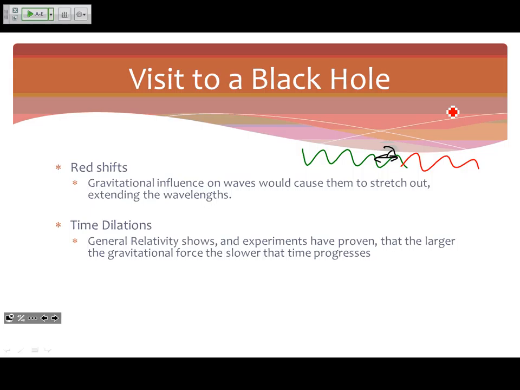Time dilations. This is kind of a weirdo thing to think about, but this is kind of a relativity thing. Einstein suggested that in intense gravitational fields, time appears to slow down for an observer watching something in that field. And that is true as well. So if you were looking at somebody that was close to a black hole, and they had this gigantic stopwatch that you could look at, the time that you see on their stopwatch would appear to run more slowly than yours.